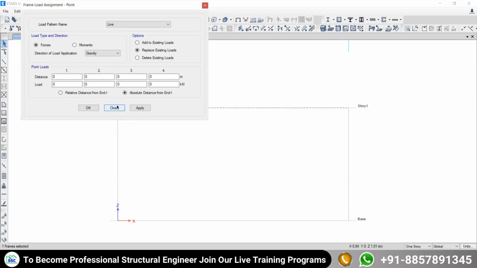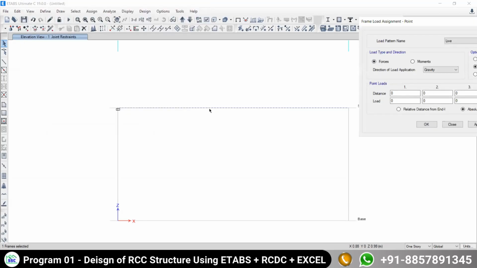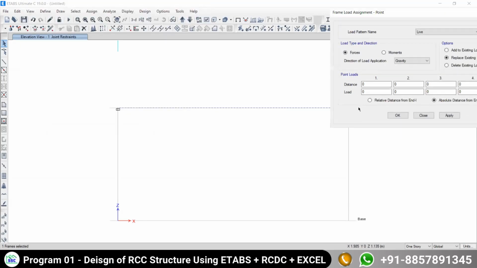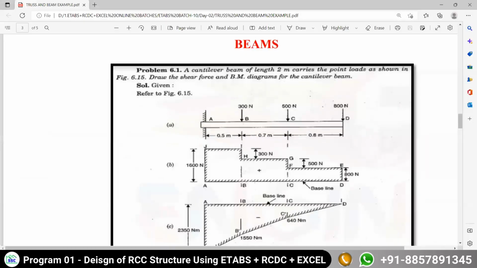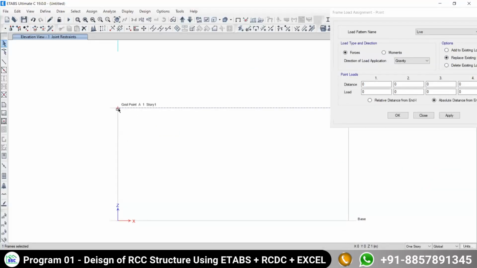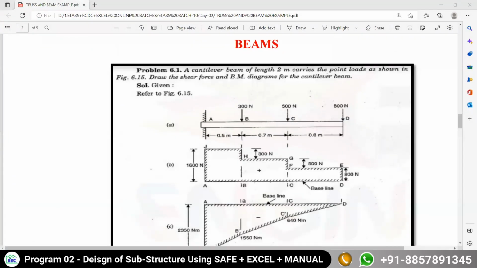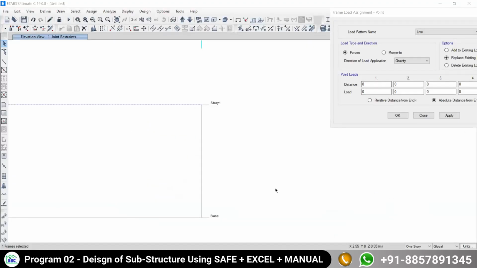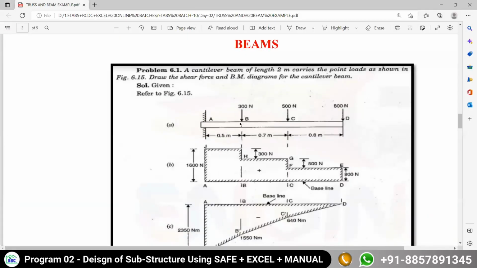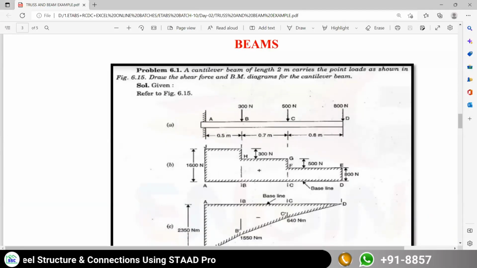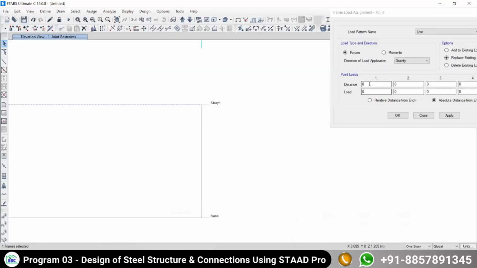Which one is the easiest? Absolute distance. So here, this is the complete frame. It is one element, so left end is 0, right end is the total length. Remember, right point is the total length, 2 meter. So at what distance you want to assign the load? 0.5 from left. Okay. So at a distance of 0.5, how much intensity of the loading is there?